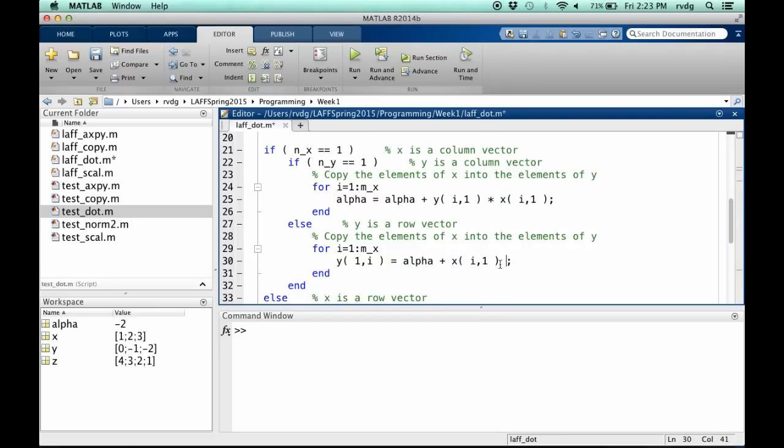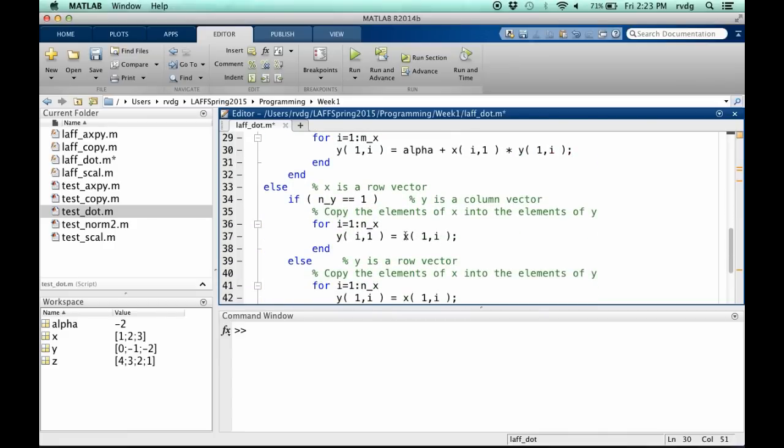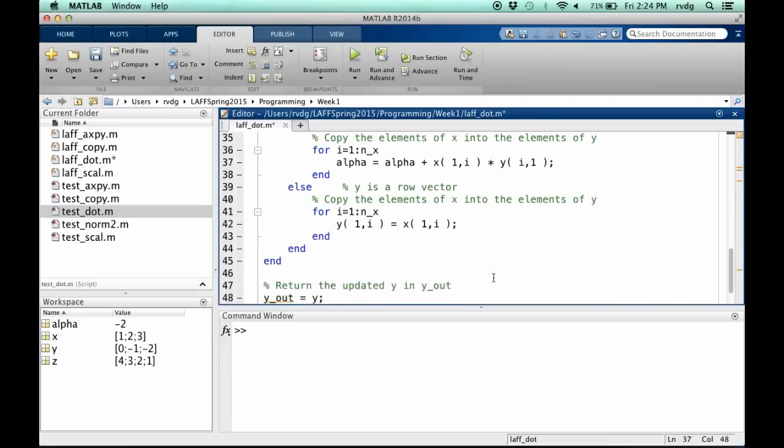Now notice that we can always commute x and y, and I like it a little bit better when it looks like that, so I'm going to put that in here. And then, whoops, we're going to accumulate into alpha, so we need to do that. And here we're going to say alpha is equal to alpha plus, I like moving this to the end, so we'll take this, times, and then let's put that in.